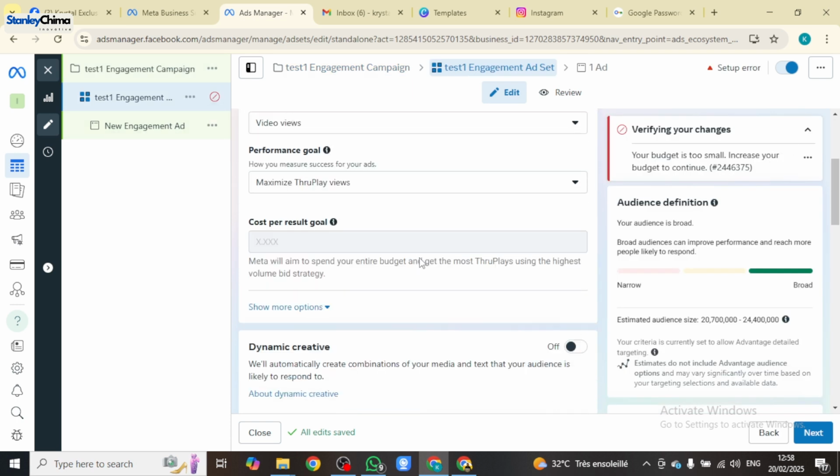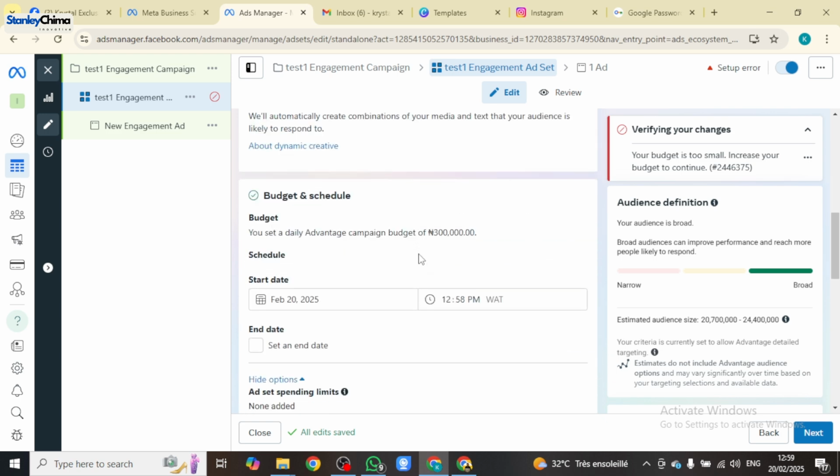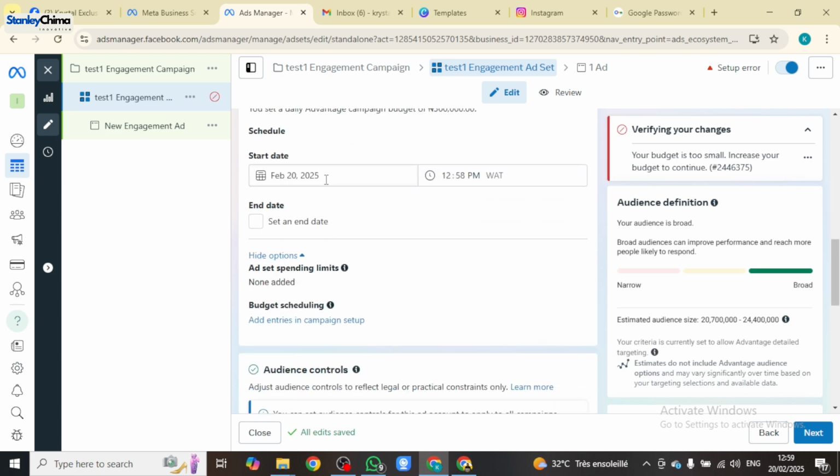Going down here, I think I've talked about the budgeting. For the budgeting, you can set an end date, but it's best you don't set it. Even Facebook themselves recommend you don't set the end date. Just end it yourself so that the campaign doesn't start wrapping up.